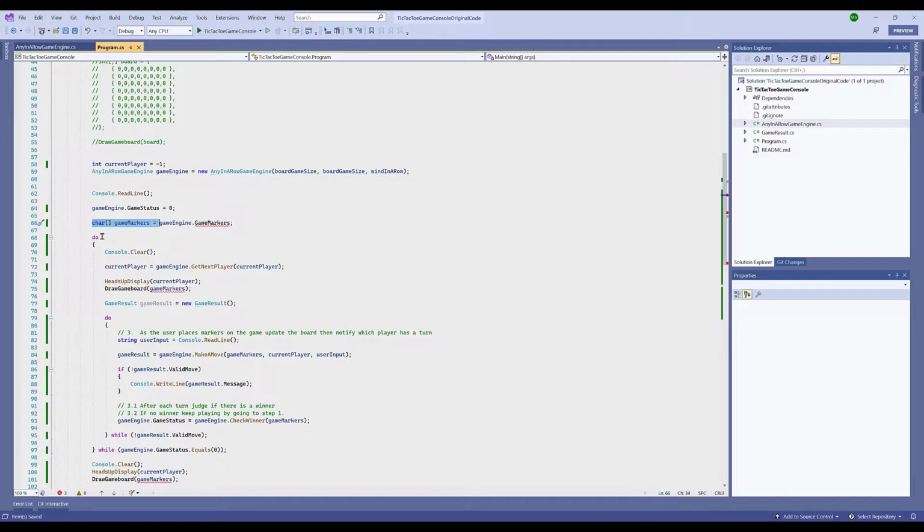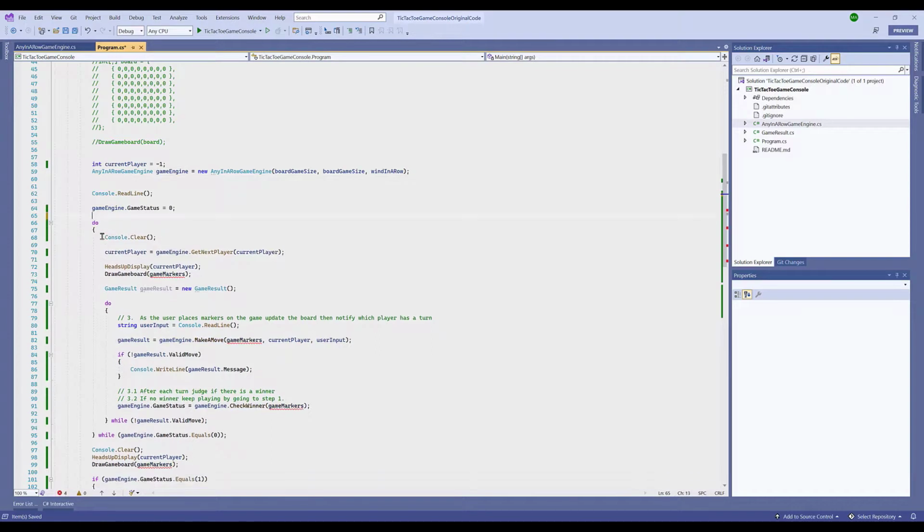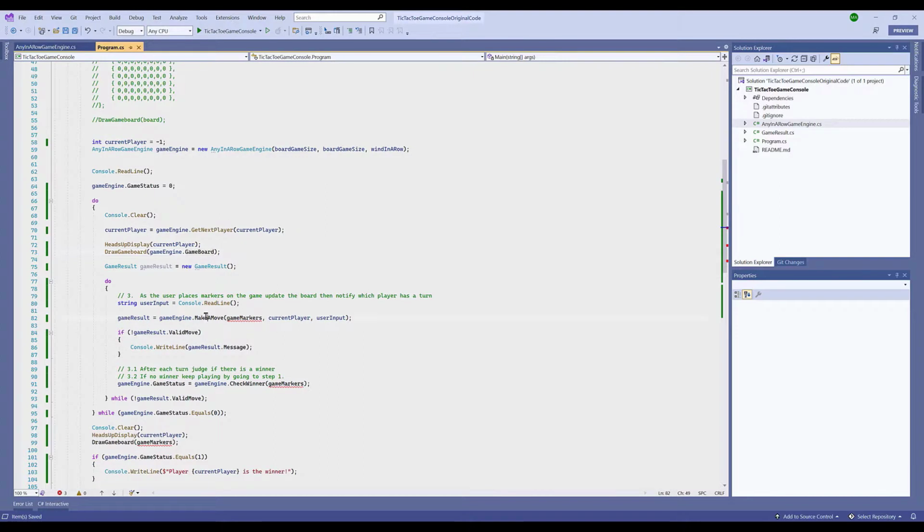We can remark that out and go here and set our game engine as the game markers. Now we have a game board instead. We don't have that value, so that actually works. The next thing is the make move. It expects the game board. Let's go ahead and fix that.